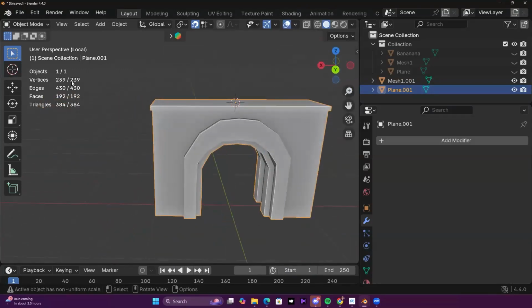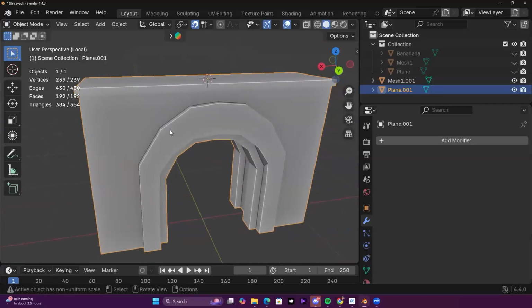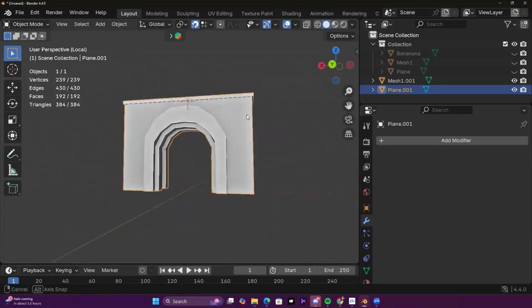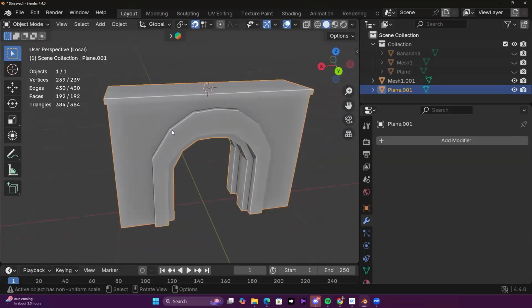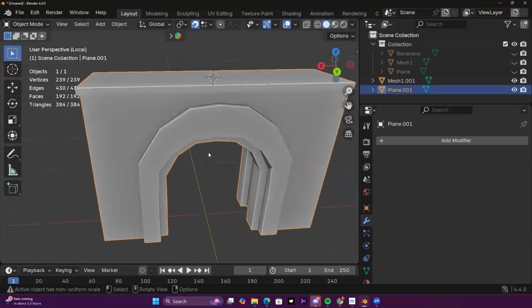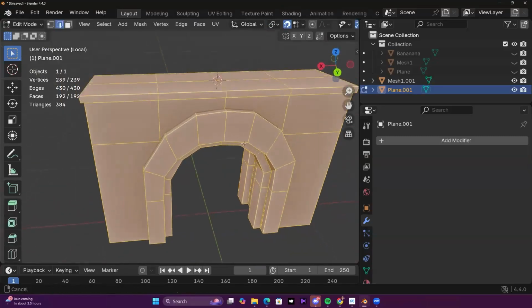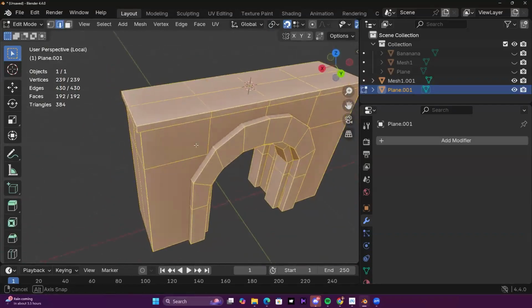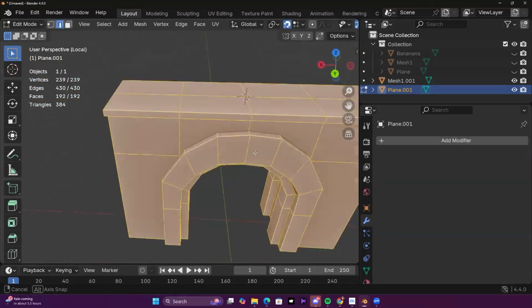And right now this is at 239 verts for one archway, which is great. Like you could totally fill a whole world with these archways and make it super heavenly and pretty, right?